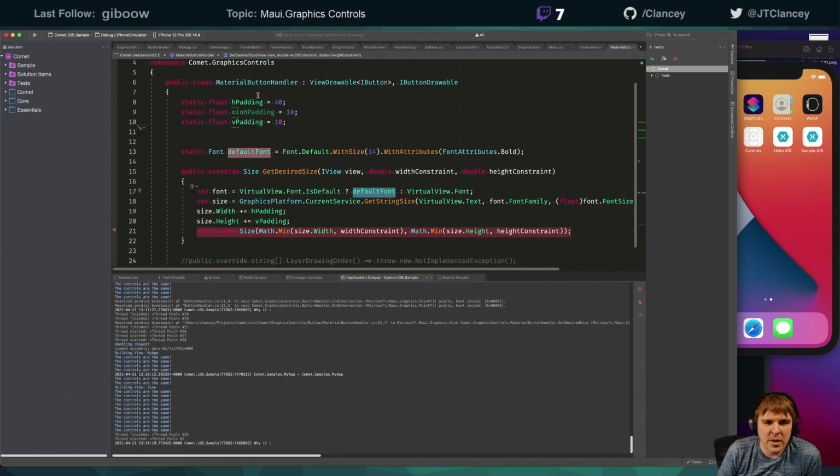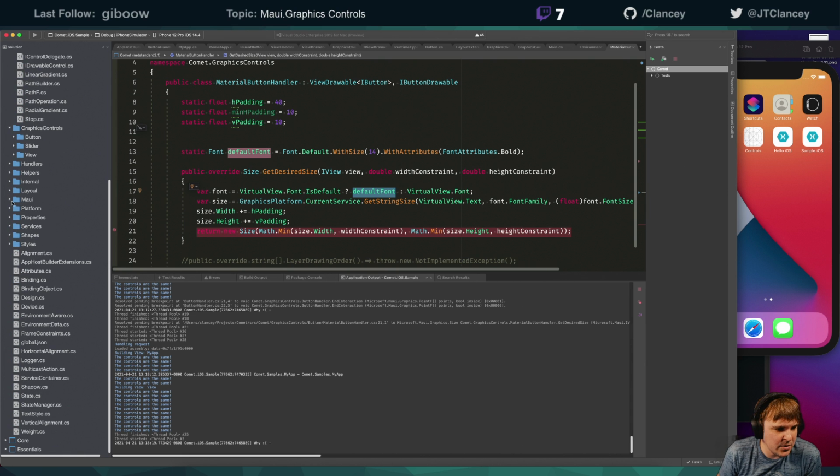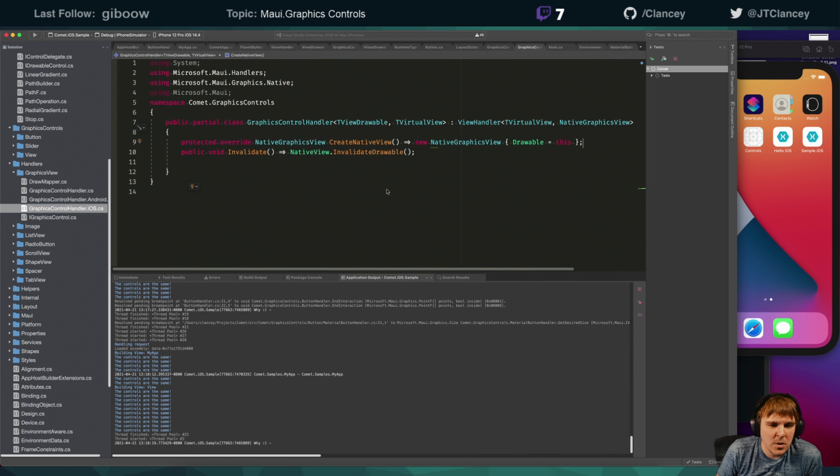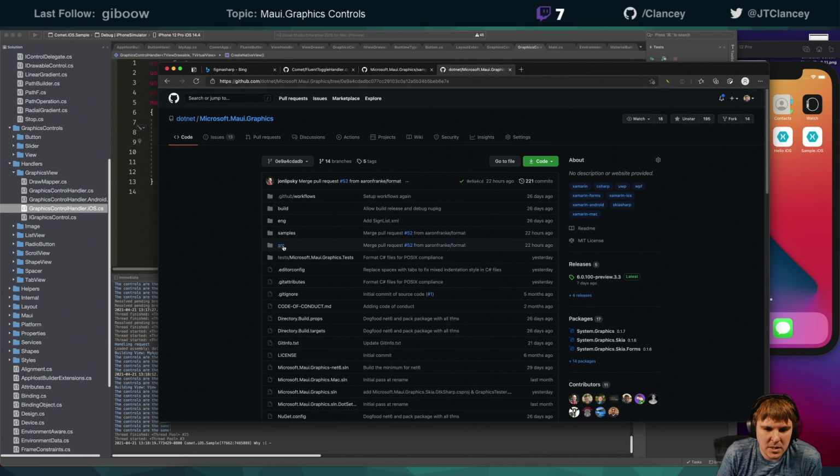What we're doing right now is our graphics, we're not getting any touch interactions yet. That's because we have our graphics control handlers. We have this guy, right? Well, on each platform, it creates this native graphics view. That's awesome, right? We have native graphics view. That is this thing.